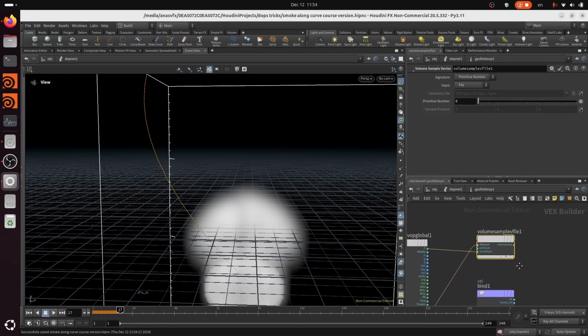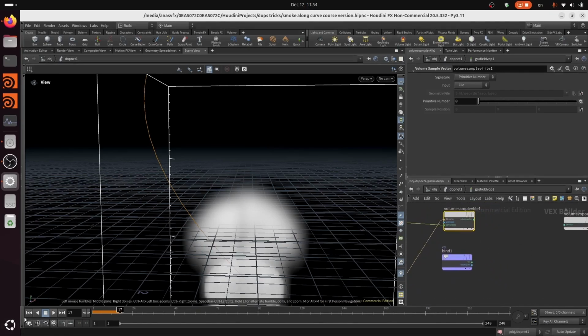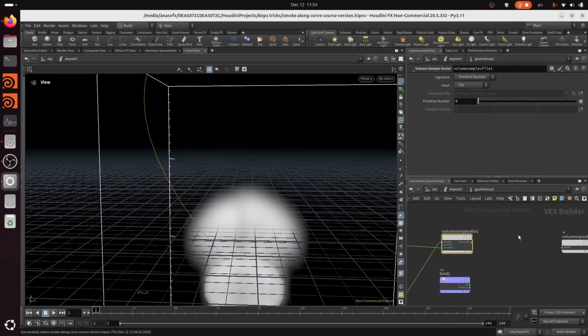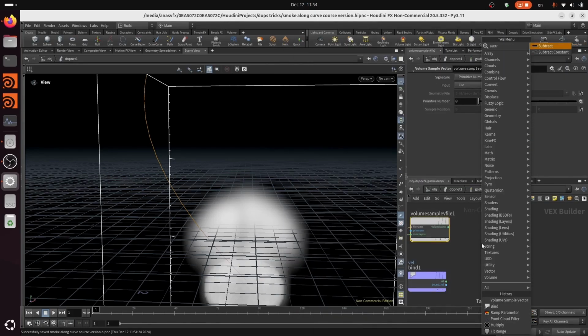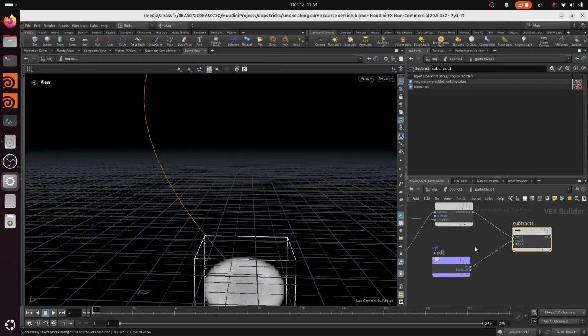So now you are sampling your velocity field, and the velocity field of the simulation, you have the two velocity fields. What we want now is to subtract these two fields. So now you have the difference between the two fields.